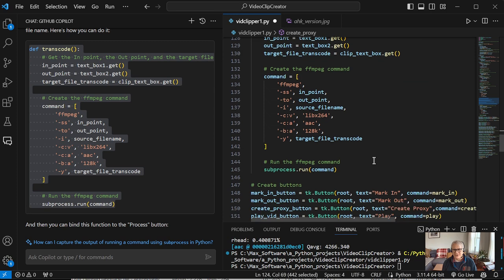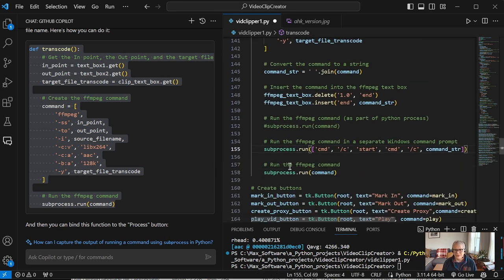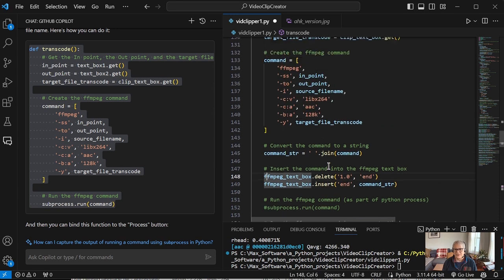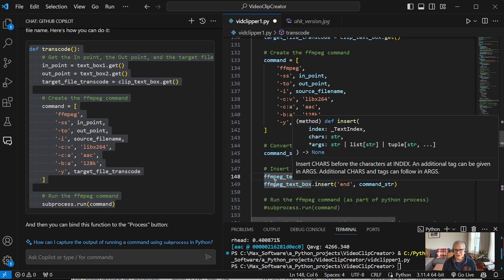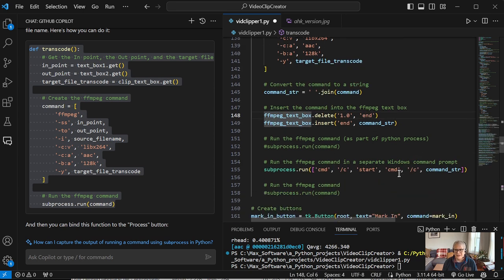This is right after the thing. And I'm going to save this. Command string, right, command. And then we're going to put this in the FFmpeg text box so we can see what it's doing. And then, actually, before we do that, let me just comment this out so we can see what it's going to do.